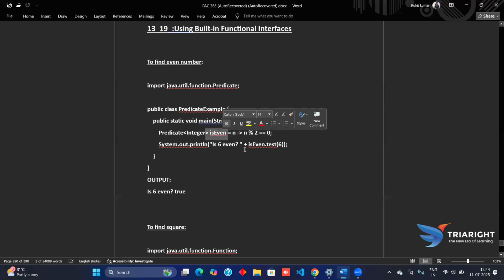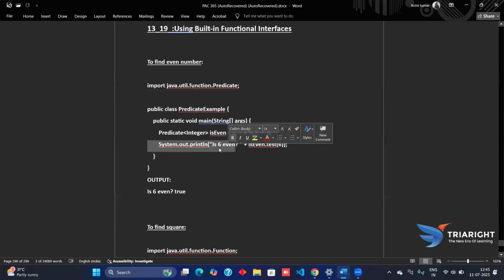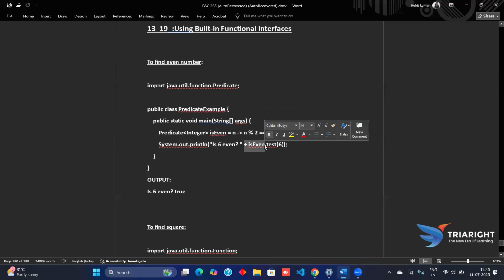That means the number will be checked further. We apply the condition with the statement "Is 6 even?" plus isEven, the variable, dot test.